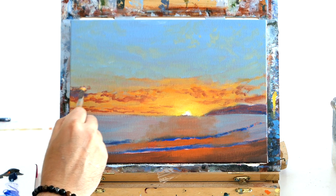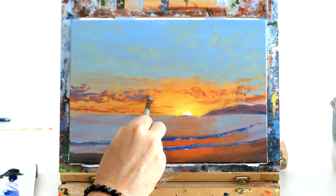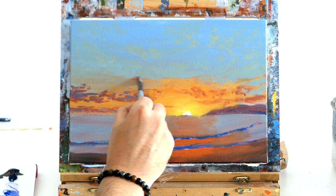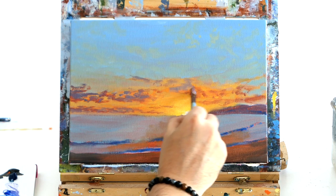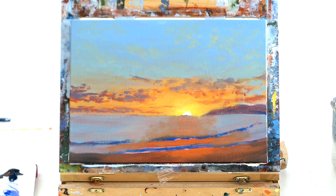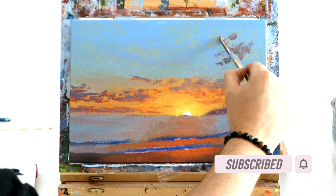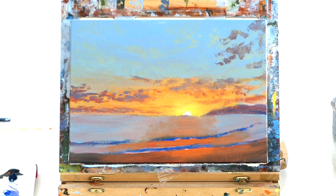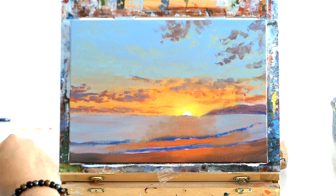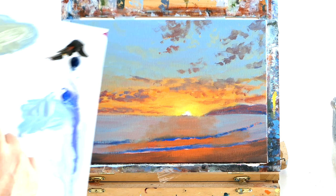Adding some purple to the mix, we're doing the same thing with the shadows — all the clouds not getting as much sunlight are cooler in tone. Adding a little bit of burnt umber to the mix, still with some crimson and orange in it for heat, we're matching the transitions in tone between hot and cold. A blender brush is a really good investment — they're super cheap, about a dollar. I actually stole a makeup brush once and figured it was great for blending, so since then I just buy a cheap pack and use them.